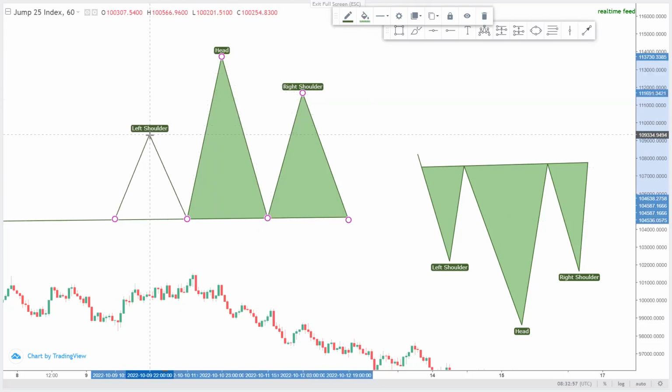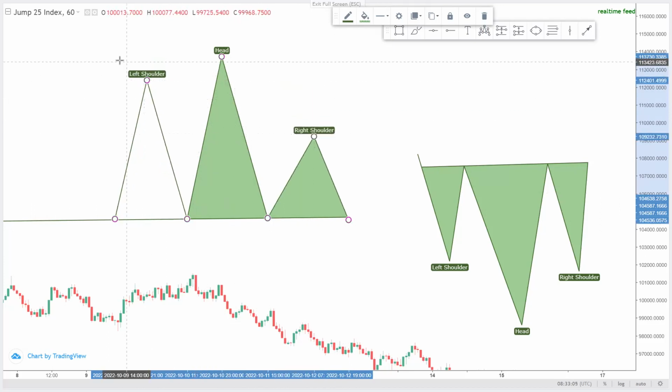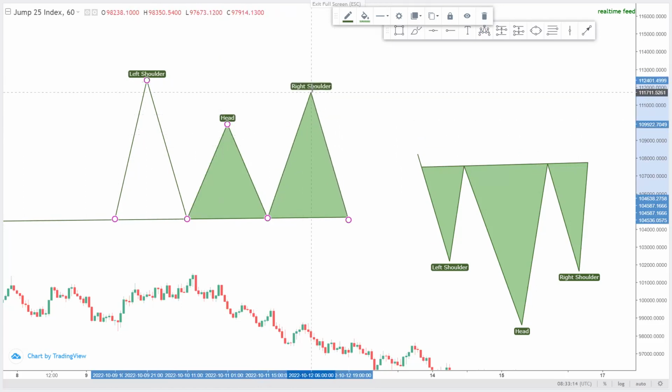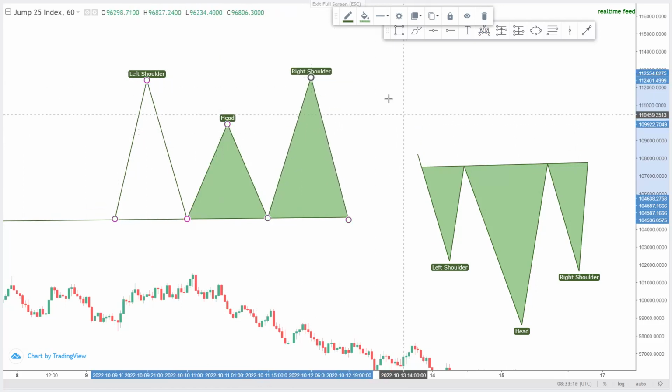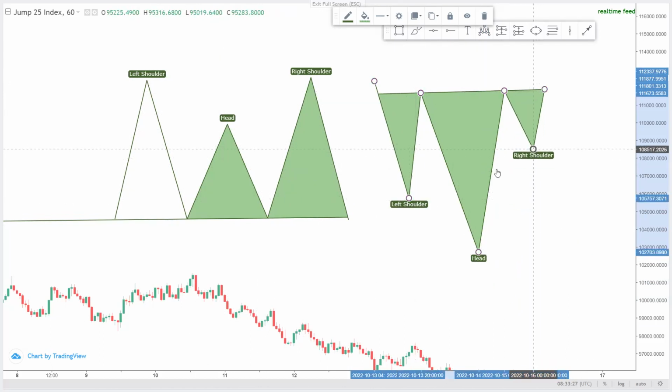Sometimes you have the left shoulder slightly lower than the right shoulder. Some other times you have the right shoulder higher than the left shoulder. And even some other times we have it come in this form. First, your ability to identify the pattern, whichever form they come, that's important.